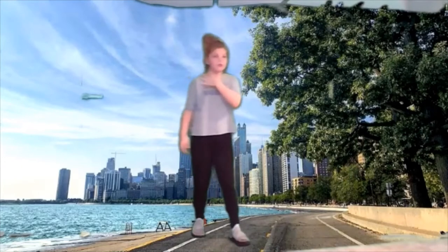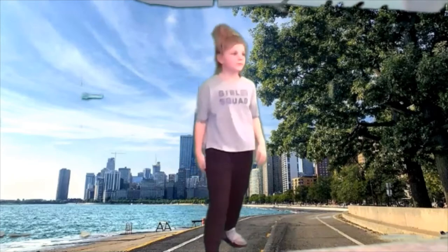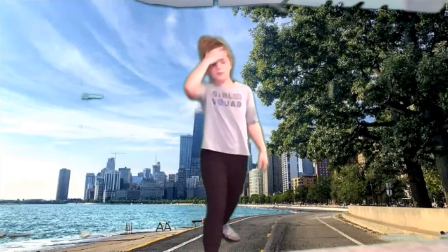So this time, Maddie's gonna take one leg out in front, kind of like she was doing on her lunge, but her front leg is bent, back leg is straight this time. Okay, now she's gonna jump and switch to the other side. Good, but the leg's a little straighter. Good, good, good. Good, keep on that front leg. Good.